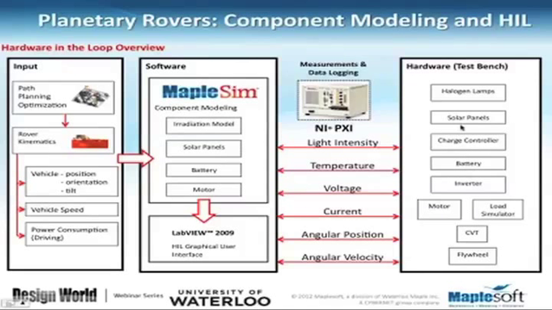So if you look at the right-hand side block, we have all these components that we have, again, in our lab for hardware-in-the-loop analysis, like halogen lamps, solar panels, charge controller, battery, and other things. And the beauty of this was, if we wanted only to check the solar panels and the halogen lamps, we only took those two as the hardware components, and the rest of these were inside the software, inside the LabVIEW environment.